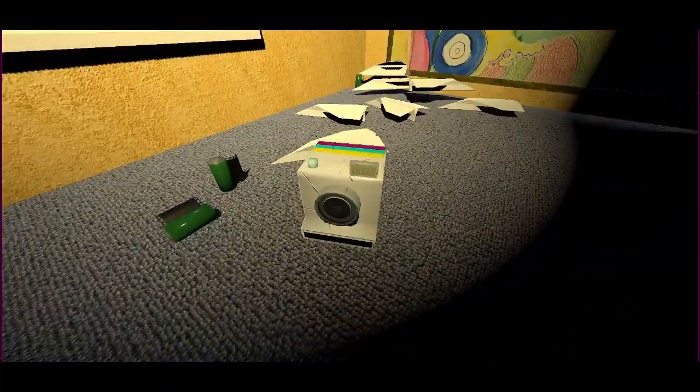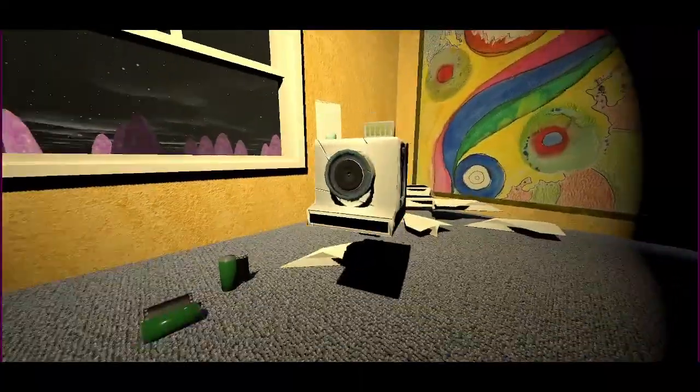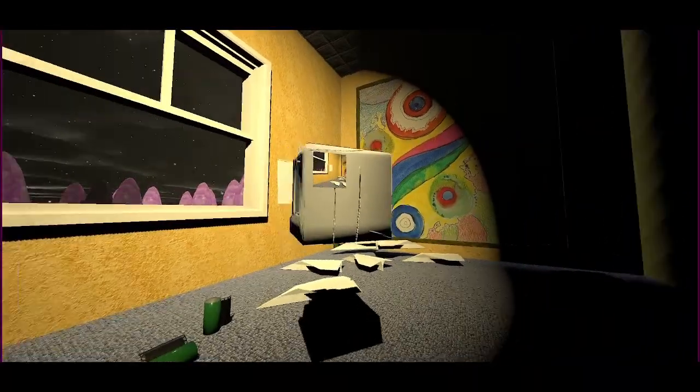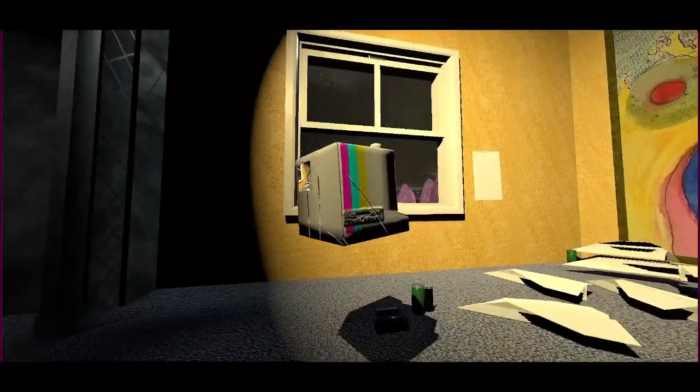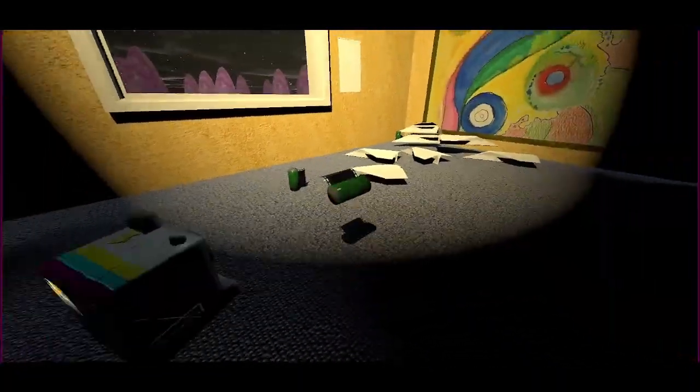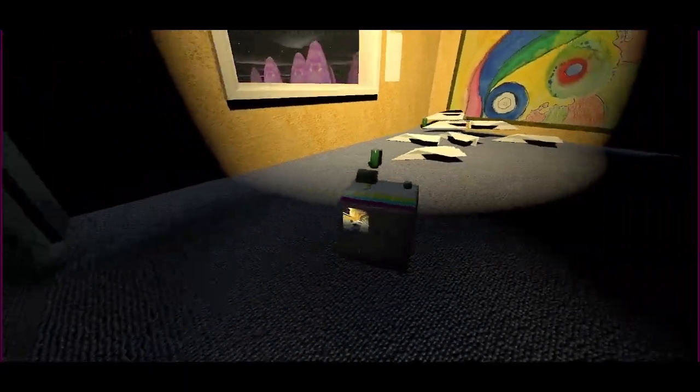And this is something new I've added that I'm really excited about, is the camera. You can see if I move the camera this way, you can look through the camera, and it is looking through the position there, so you can see if I put something in front of it. It's from the camera's perspective.